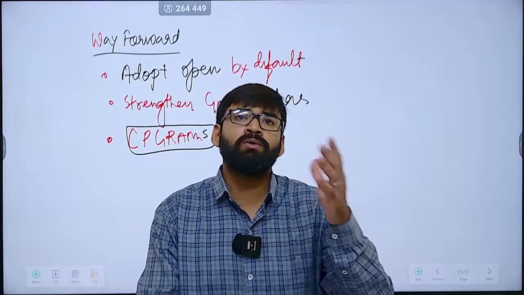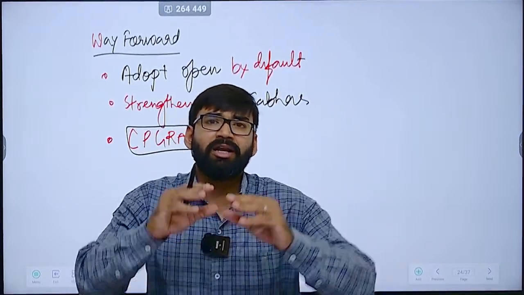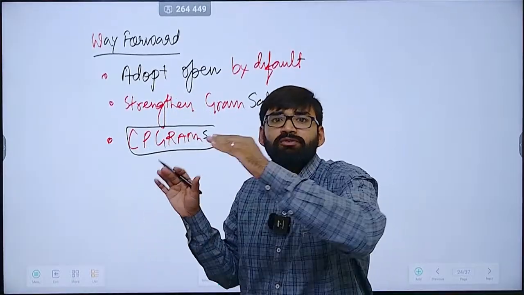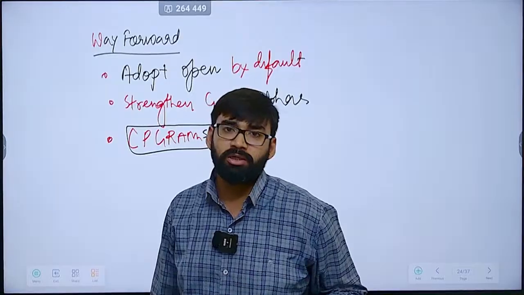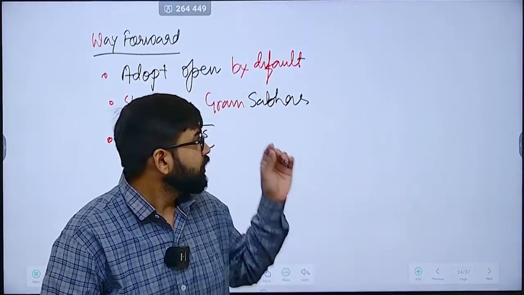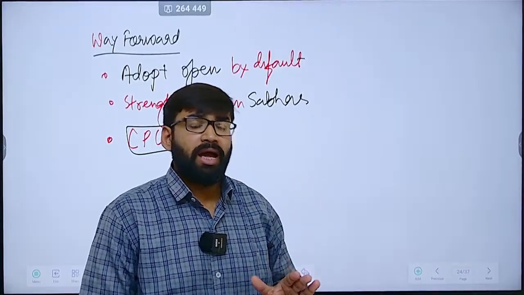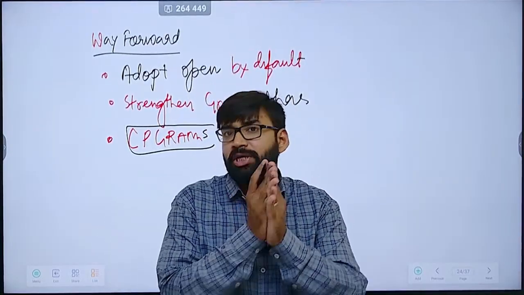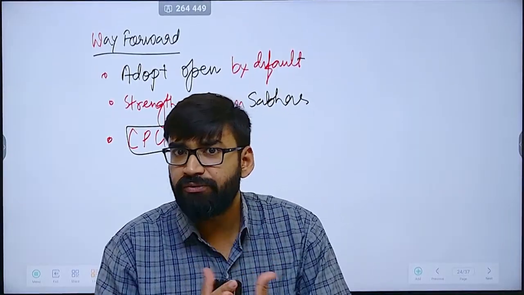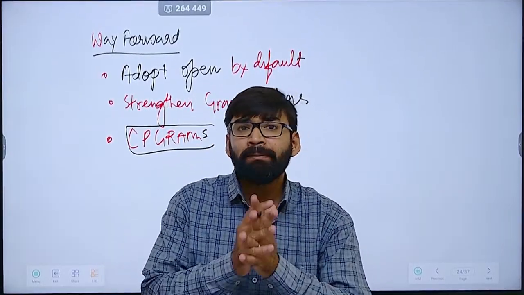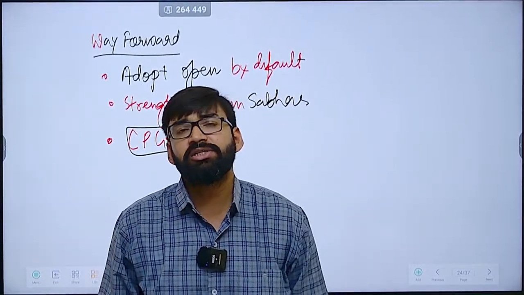So this is how, at last, you can mention, transparency and accountability transform citizens from passive recipients into governance stakeholders. This is something which is important. Clear? And at last you can also mention a government slogan. For example, our Prime Minister said our belief is in minimum government, maximum governance. These things you can mention.